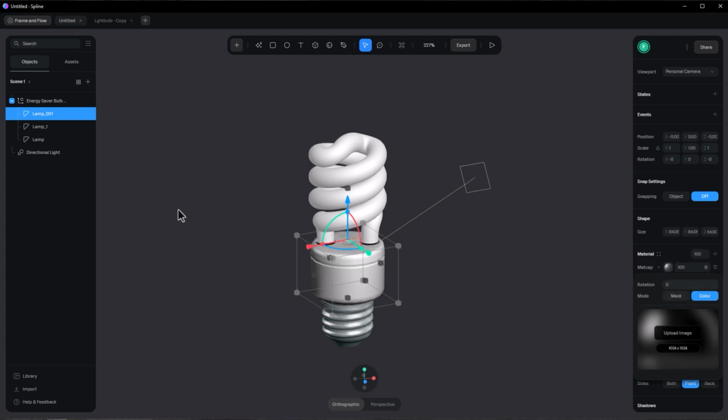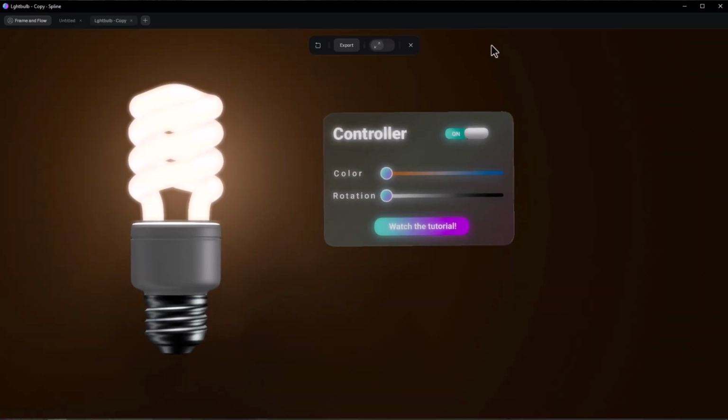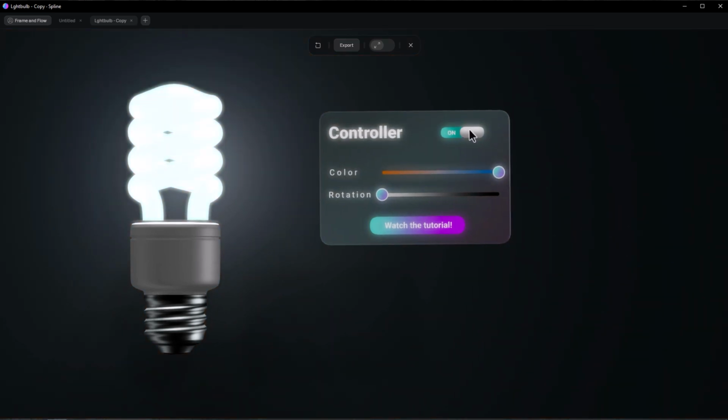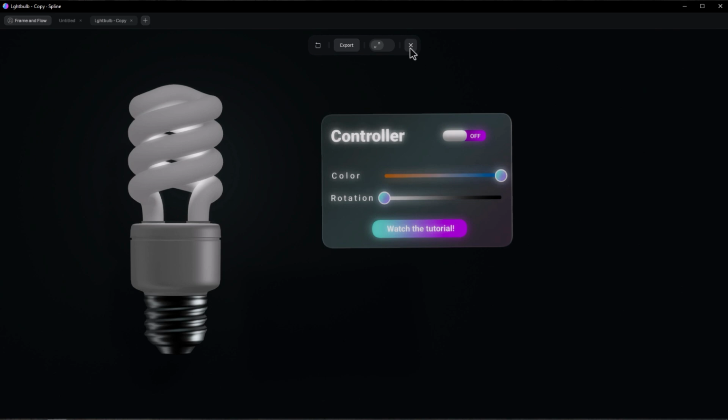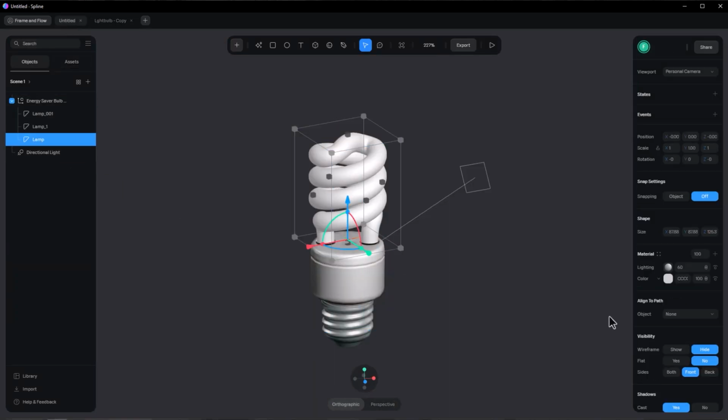Moving on to the top part of the light bulb, we'll need a more complex material since it will have three distinct states. In the completed project, you'll see the top part has different states: a warmer color, a cool color, and an option to turn off. To create this, we'll layer the materials. First, we'll turn off the color layer for now and change the color of the first layer to a warm tone.